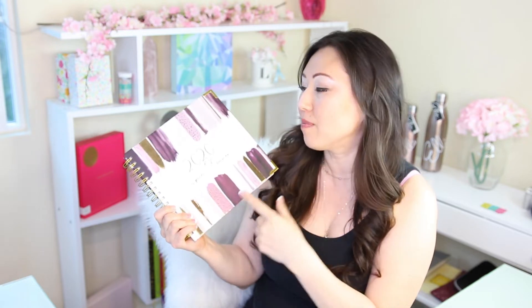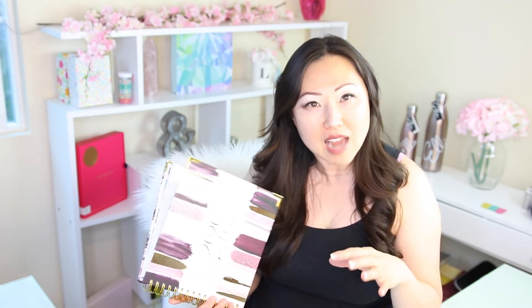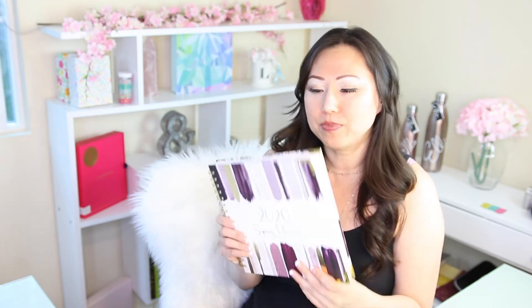So what did I think? I loved the design on the cover, the gold foiling, the makeup colors, the color palettes on each of the months, and the really wide shape — that was the number one reason I even picked this up, even though I knew it was for moms. But the actual interior layout and writing space was not so ideal. Maybe that's because I'm not a mom, but I just needed some more direction on what to put in the boxes. In theory, they were purposely left blank so you could decide on your own. But with the skinny boxes and random sizing, it just didn't really work for me. Let me know what you think in the comments below.